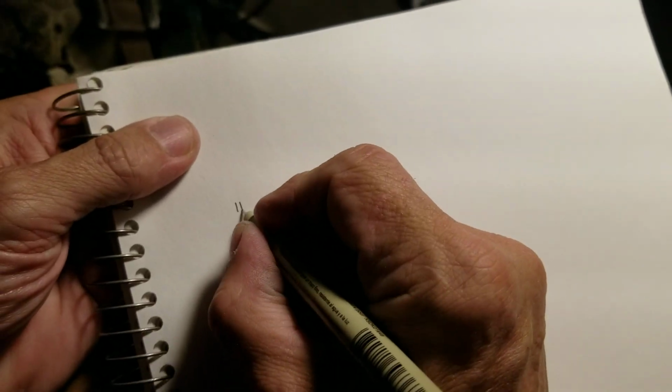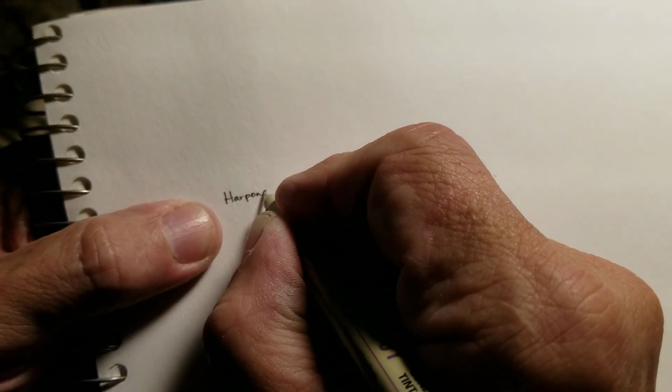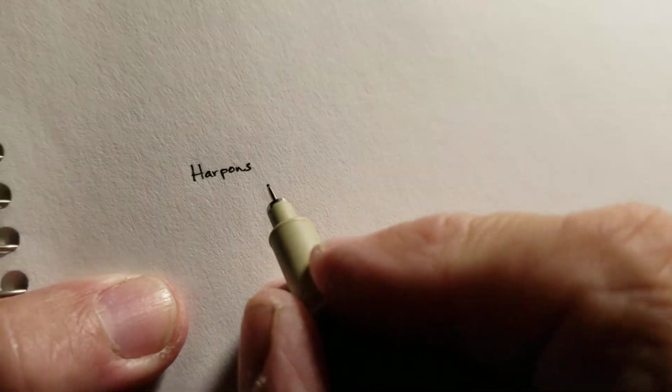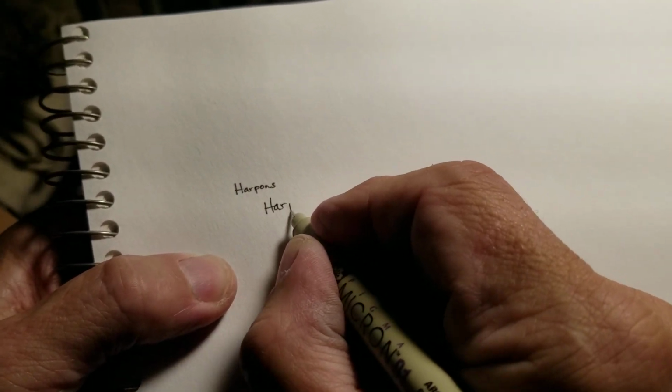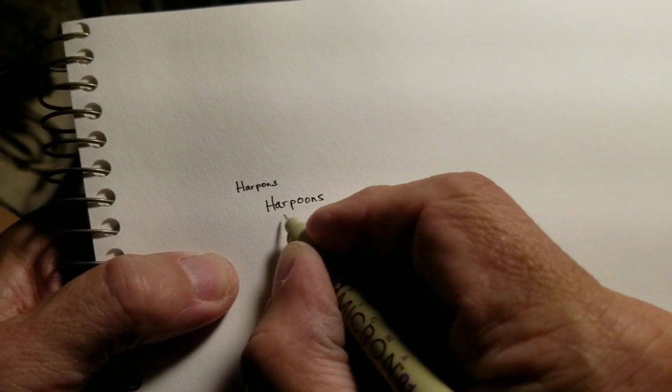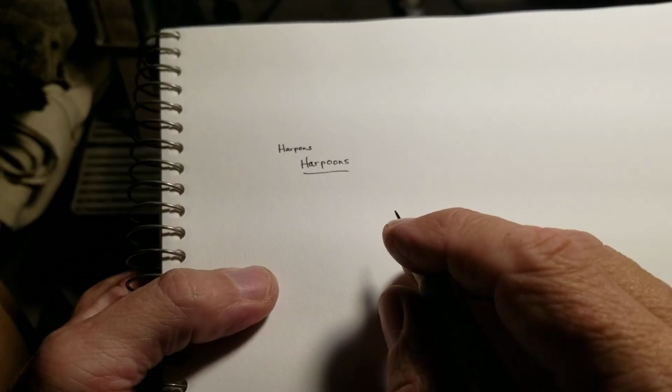I still want to go over harpoons, so don't let me forget that. It's harpoons. Harpoons. It's an important topic. I still want to go over that.